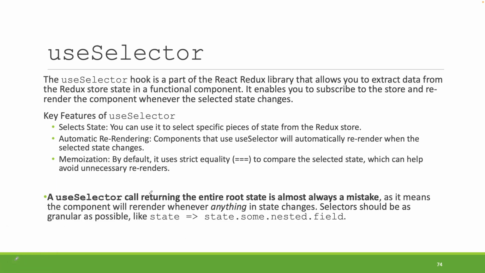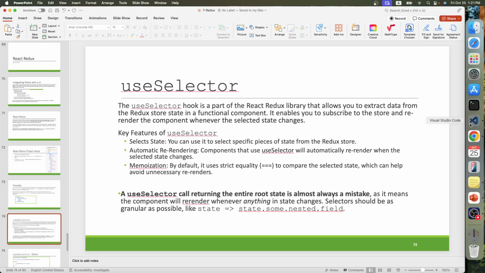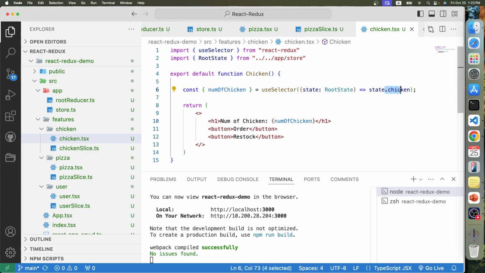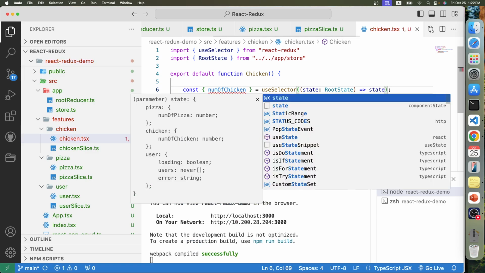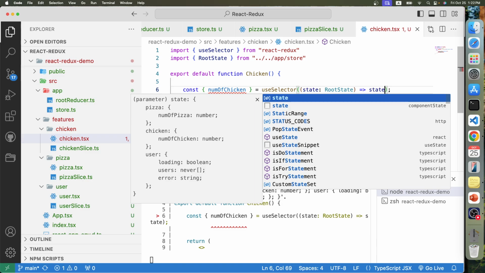A useSelector that returns the entire root state is almost a mistake, which means what? Here you have a state, you return the entire state. It means the component will re-render whenever anything in the state changes. Selector should be as granular as possible, like some nested fields.